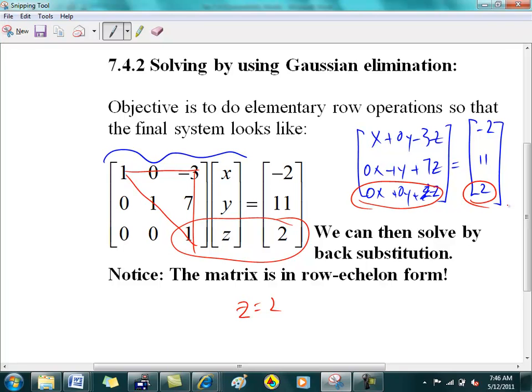Does everybody see that? And then from the next equation, you know that y plus 7z has got to be equal to 11. You take this z, you shove it in here, and you get y is equal to negative 3. Is everybody all right there? Okay. Then can you spend a minute finding x for me using this technique? What's the name of this technique? Back substitution, because you're going backwards from z, y, x. Okay, that's why it's called back substitution. So spend a minute and get me x, please.